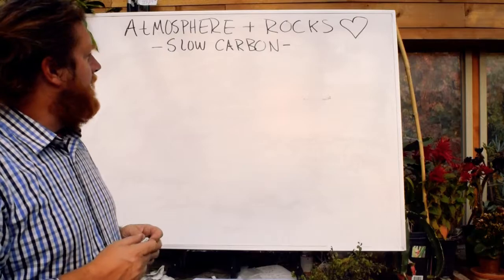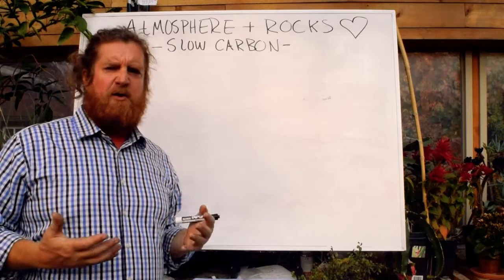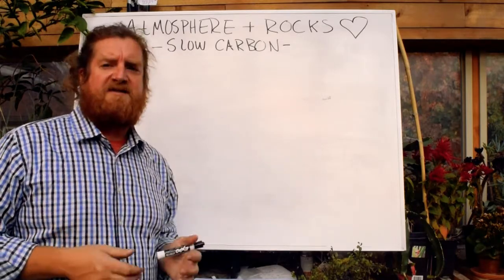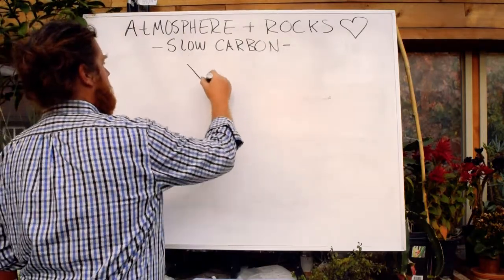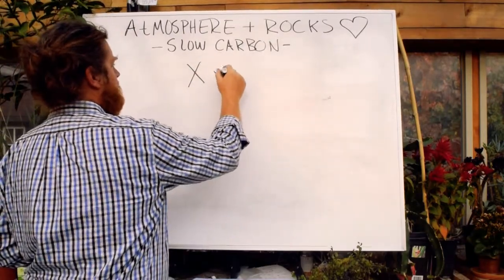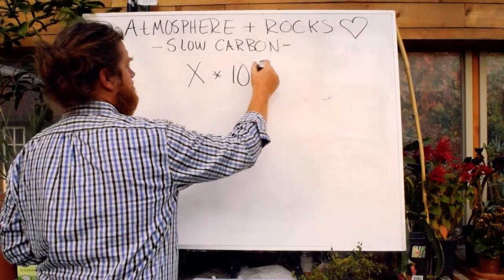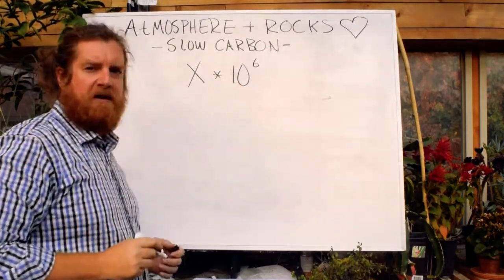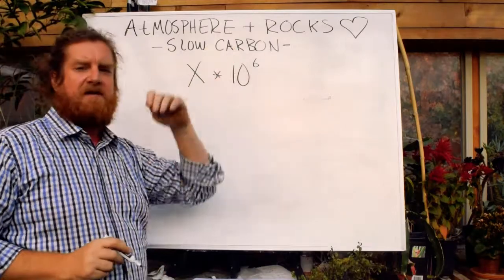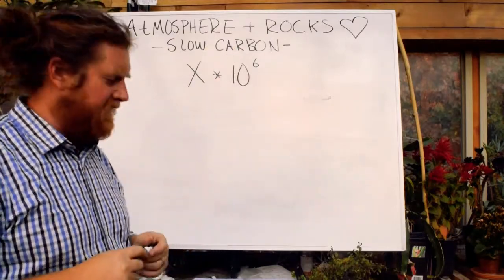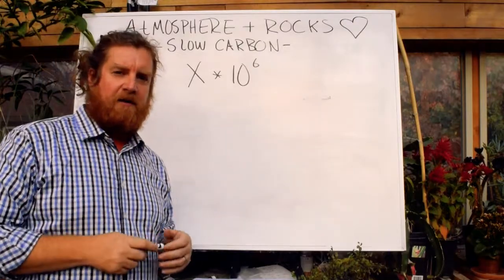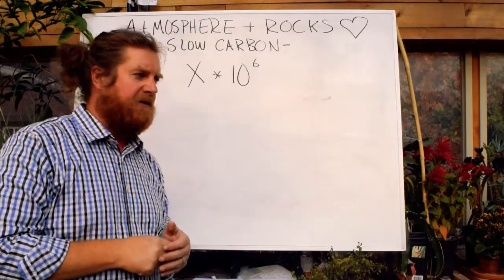So, most of Earth's carbon is stored in rocks. If we went to gigatons, it would be, you know, millions, right? Some number times 10 to the 6th. We don't have an exact number. It's pretty hard to quantify, right? Like how many rocks are on Earth, and you know, think about crustal depths.